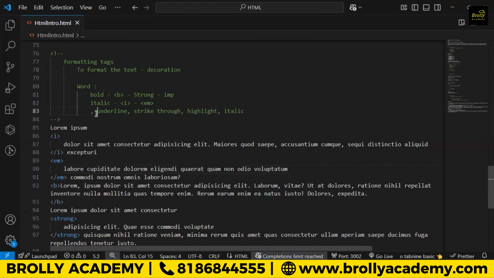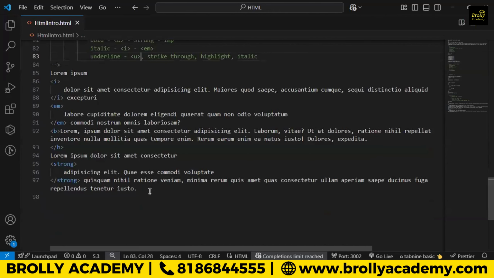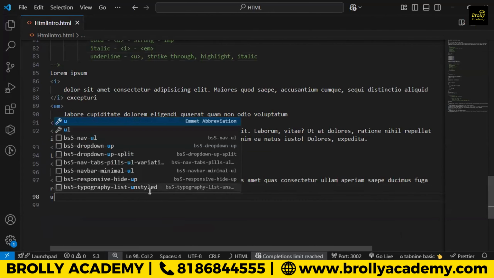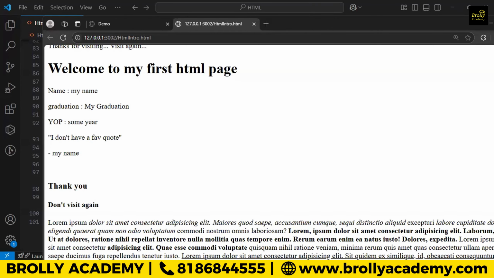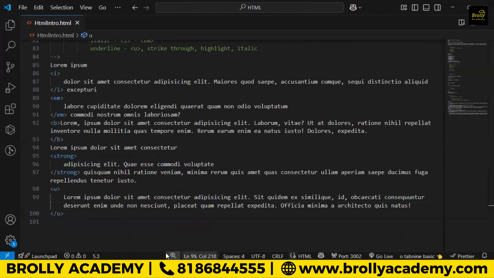So what about underline? Initially we had a tag called U, but the U tag got deprecated. So what is meant by deprecated? That means it got retired, but still it is working. If I use a U tag, see, you can find an underlined text, right? But what is the meaning of deprecated? It means it retired. It still exists in this HTML code, but in upcoming versions, they may remove it. There is no guarantee when they are going to remove this particular tag.